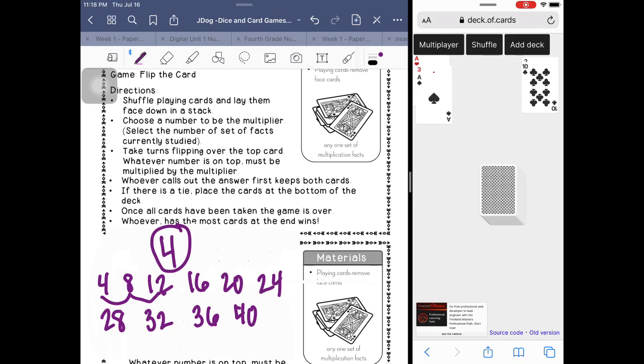So you just go back and forth. It is a great way to practice. Practice, practice, practice. And yes, it's okay to do something like this to help you when you're learning your math facts.